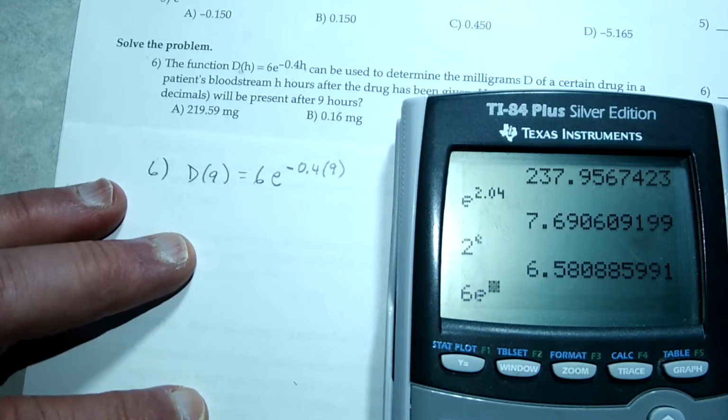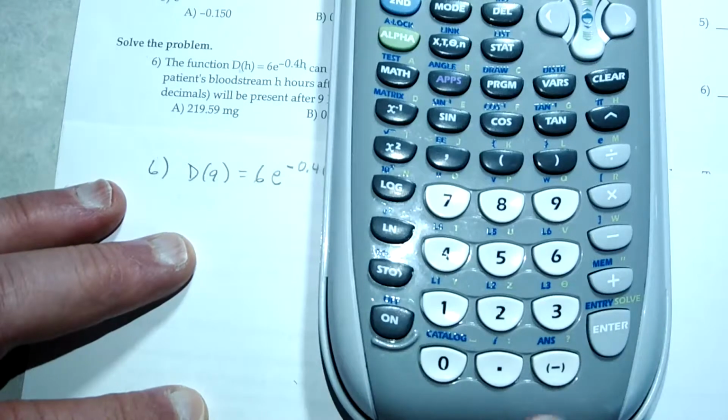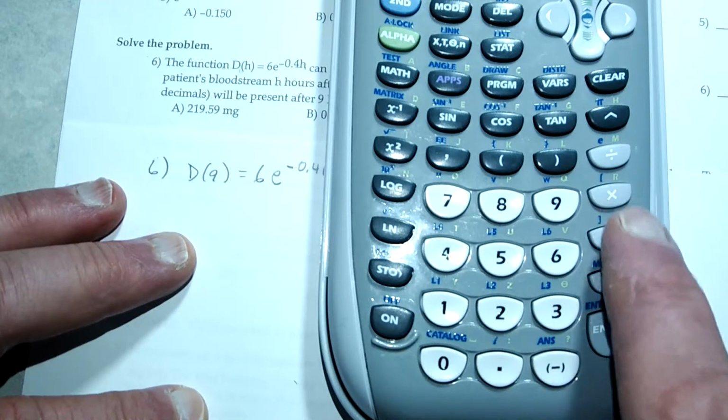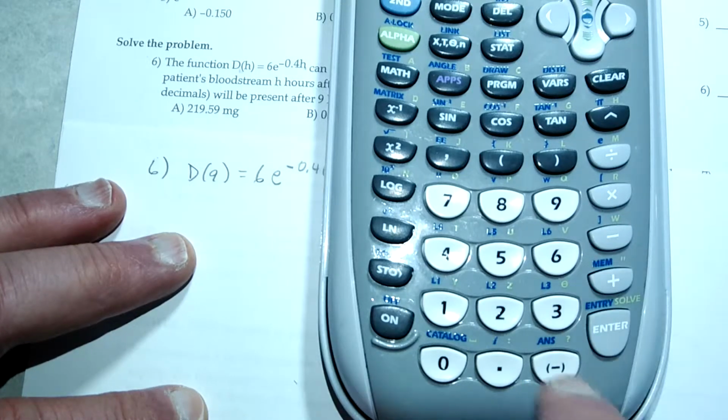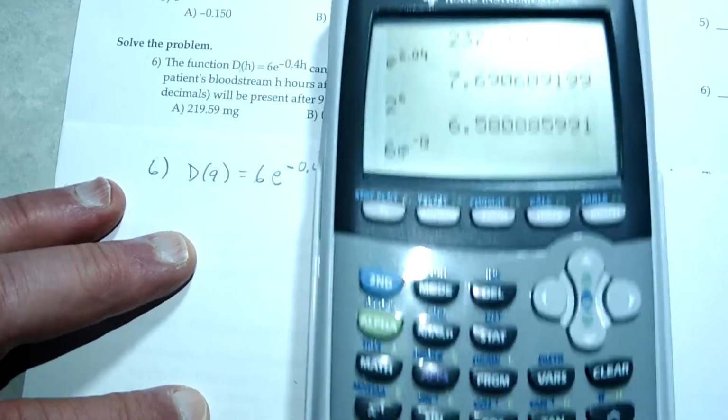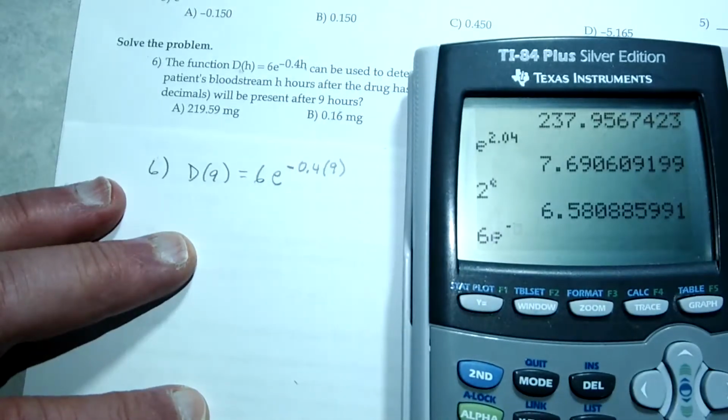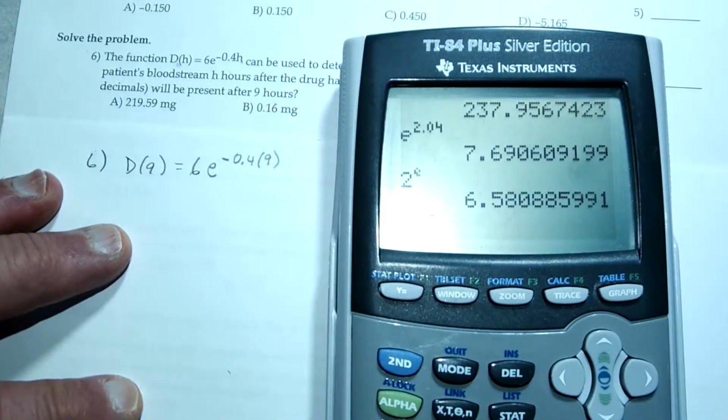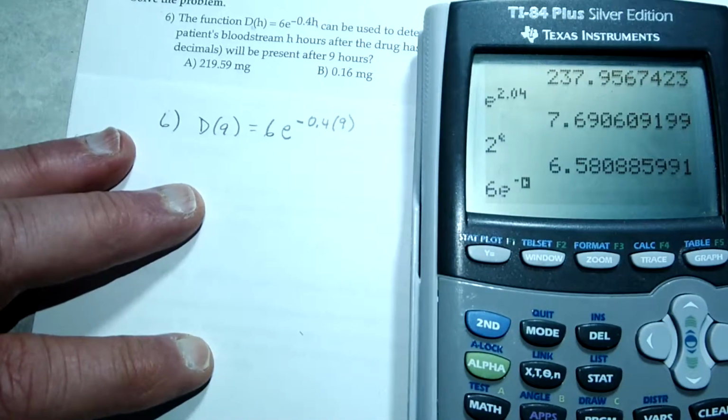And when I do that, I now have the ability to put in that exponent, which is going to be a negative. And by the way, on these calculators, that's for a negative number. This is for subtraction operations, right? So I'm going to hit this. And now I'm going to go ahead and put in the exponent. Oh, I'm getting a little glare there. That will work, I guess.